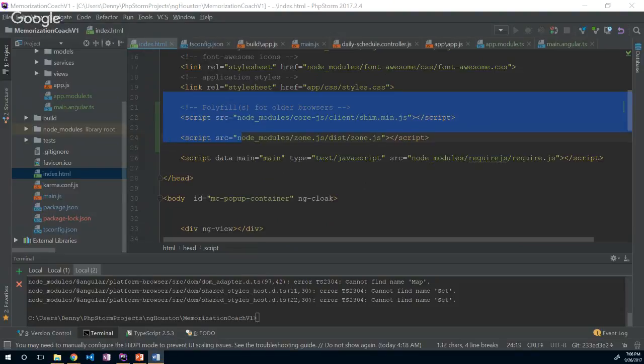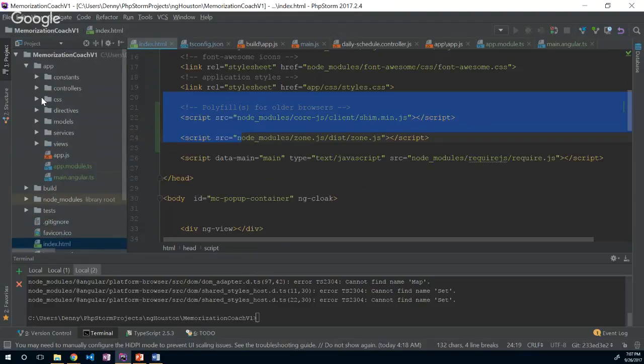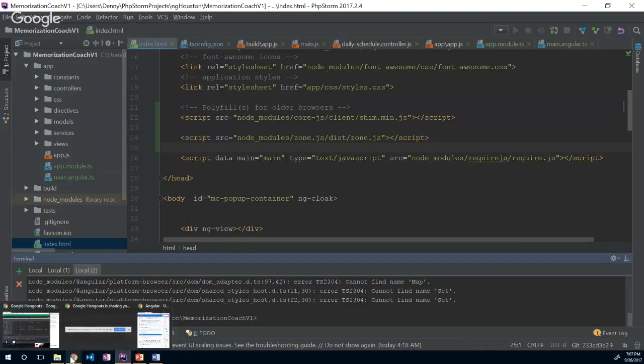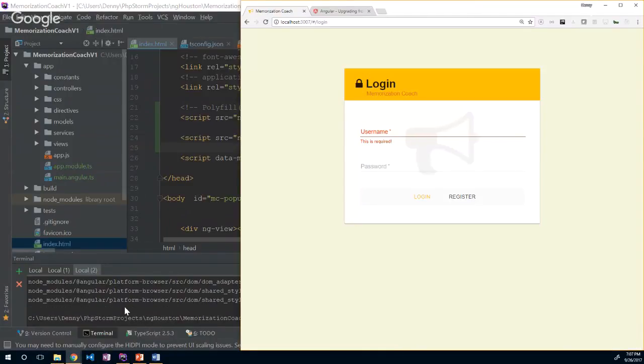So there's one other thing that I had to do to get this project running, and I'm going to cover it here. My solution I don't think is the best, but I want you guys to know about this because I have a feeling anytime you try to upgrade, you're going to run into something that's going to feel or seem kind of awkward. And what I ran into was that when I try to run AngularJS, and actually, let me try to run this project, and maybe I can show you what I ran into.